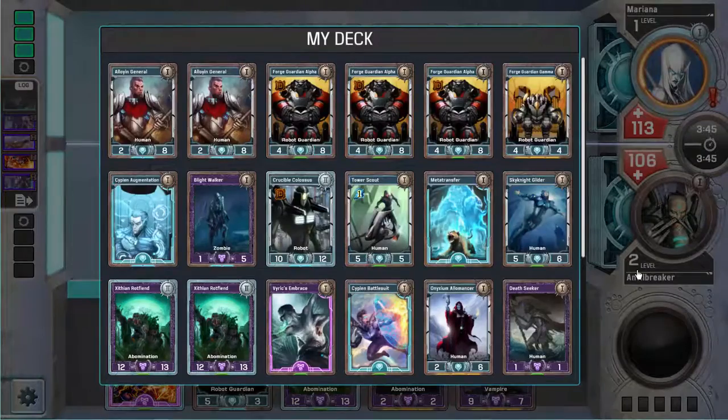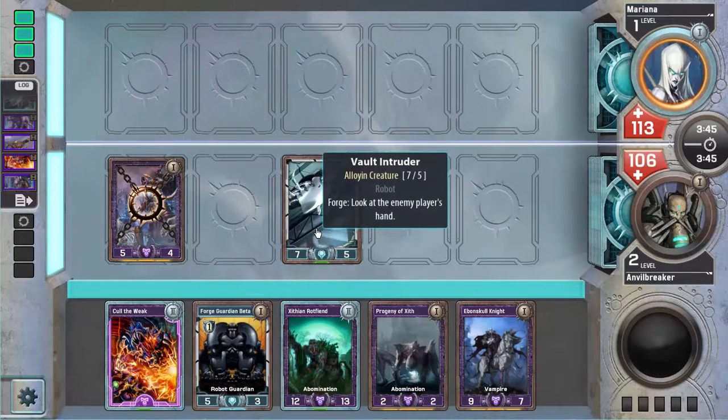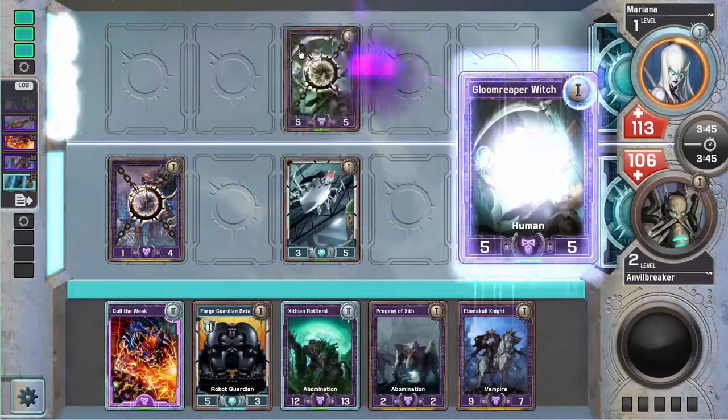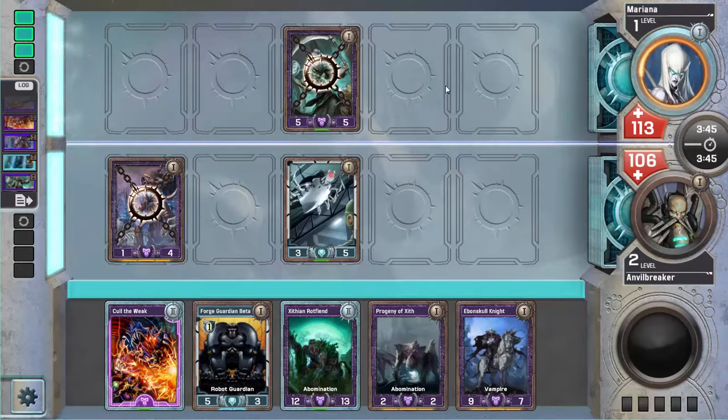But I think the best I can't really play Control because, well, one, my deck's too big to play Control, so eventually my opponents will just draw better than me. But I think the best card for Controls or Sonic Pulse and Palladium Wave, especially Palladium Wave.